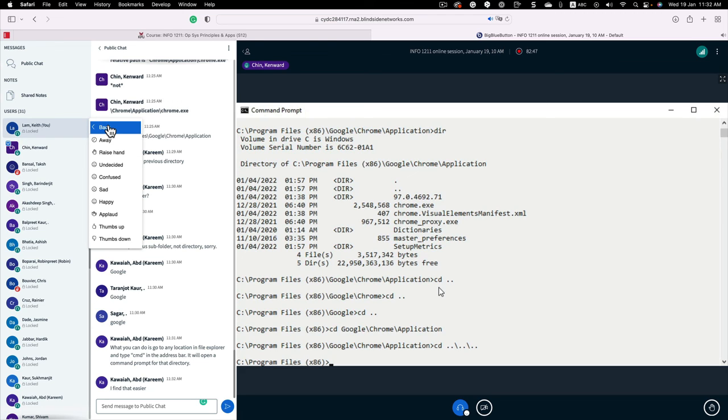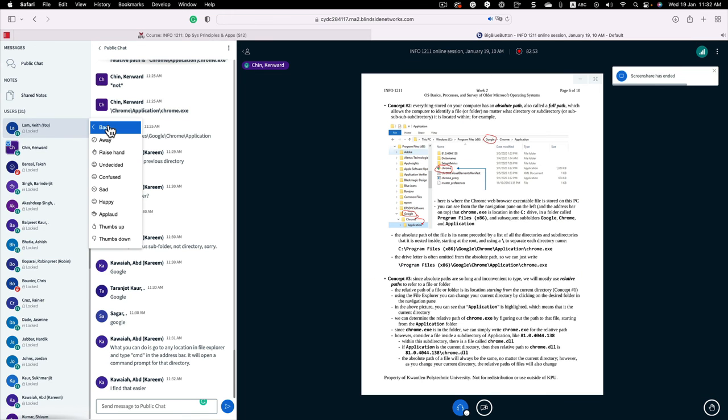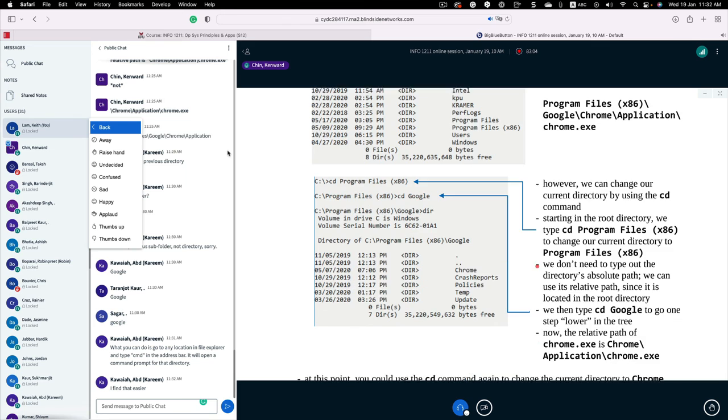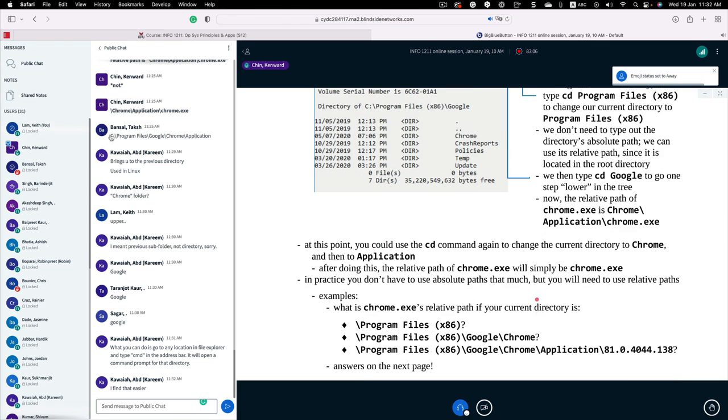Okay, now let me just go back to my notes here. There's some examples here of moving around, just like I've been showing you.